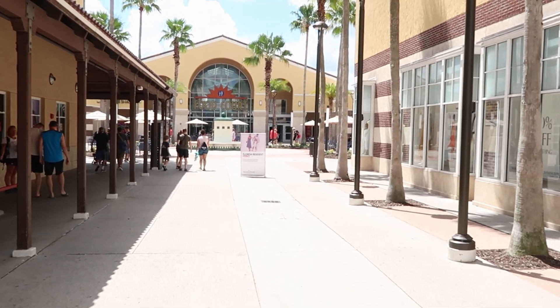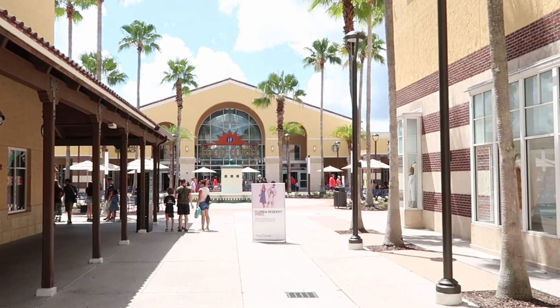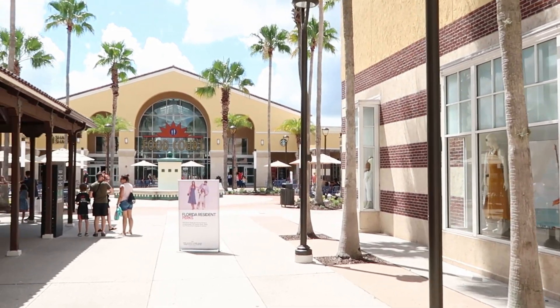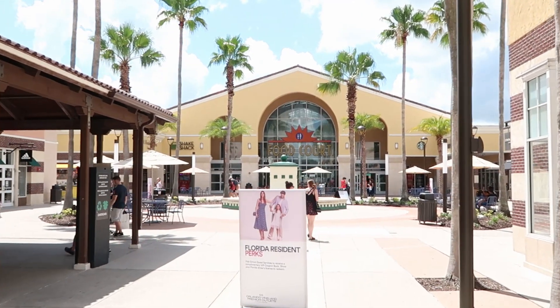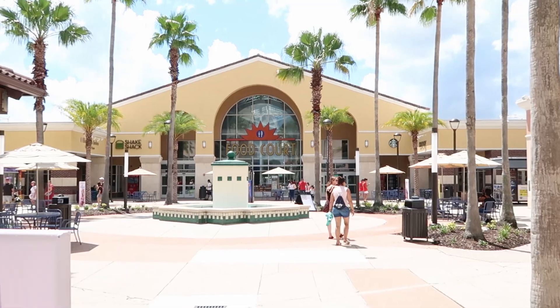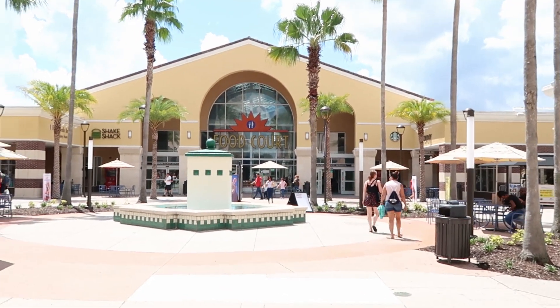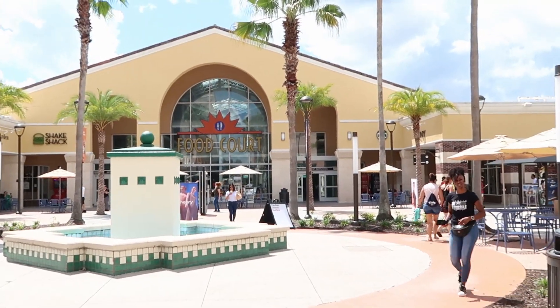The crowd levels actually look pretty darn good for today — very few people out and about, which is quite surprising because we're in the full swing of things with kids being out of school and lots of people coming on vacation. They should be totally taking advantage of the fact that you can get right into the Disney character warehouse, and there's probably not going to be too many people in there.